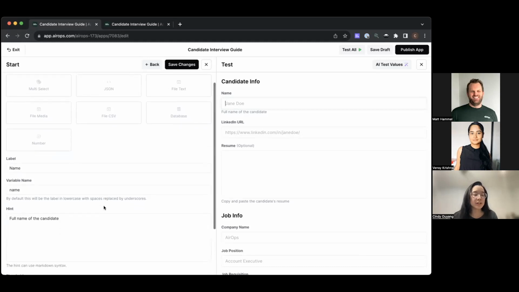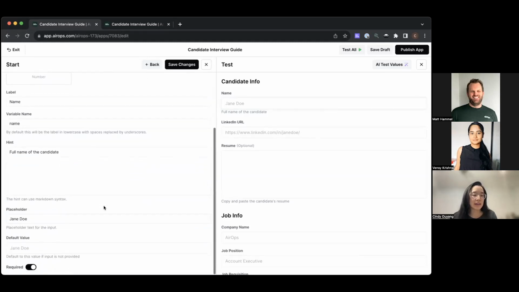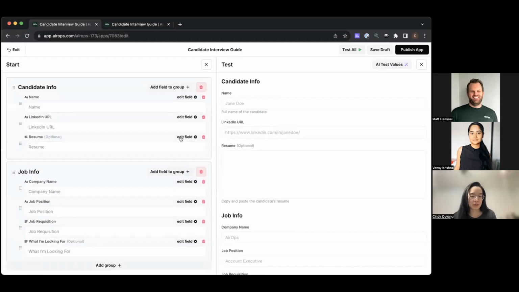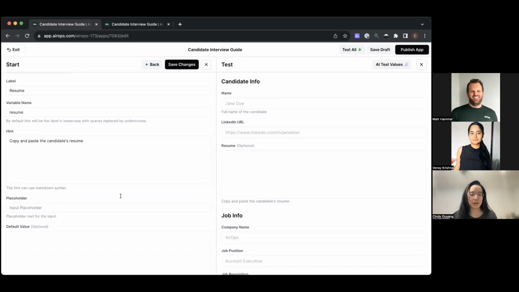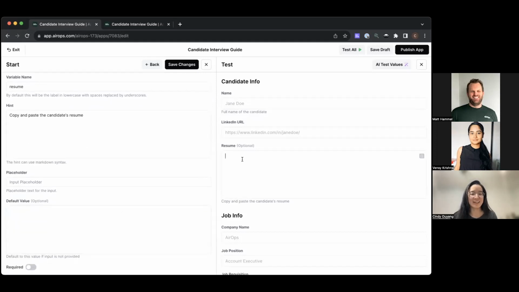Now, if you wanted to provide a default value, for example, if it's empty, say resume here is optional. Let's take a look at resume. We don't want to do a default value because there is really no default for a person's resume.